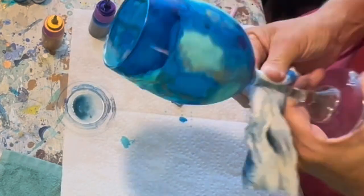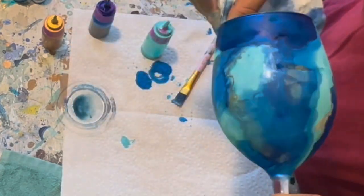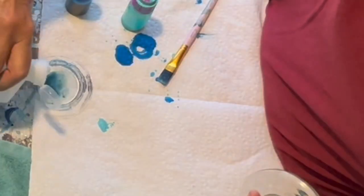Fixing where I put my fingers, cleaning up the glass, and cleaning up my rim, making it nice and clean.